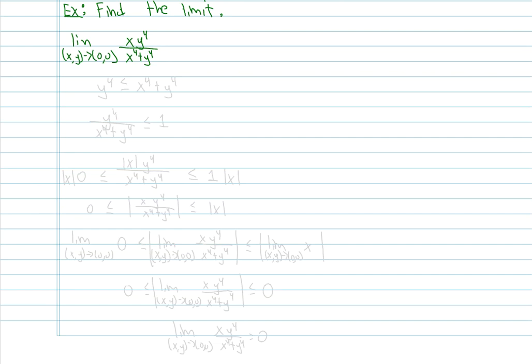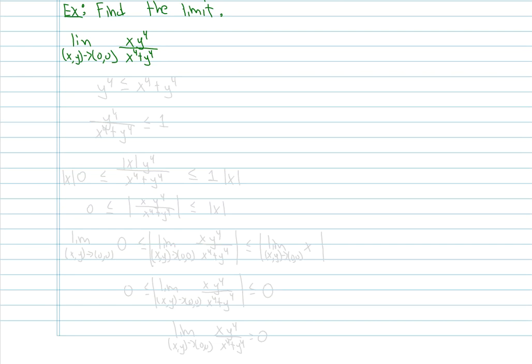do is we can start picking paths to try to see if the limit will in fact exist. And you can pick paths along y is equal to x, you can pick paths along the x-axis, y-axis, along x squared, around the square root of x, an infinite number of paths. And you're going to find that all of these paths will lead you to a limit of this function being 0, as x and y are approaching 0.